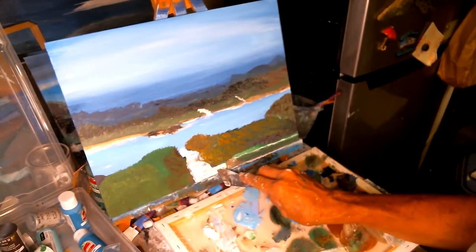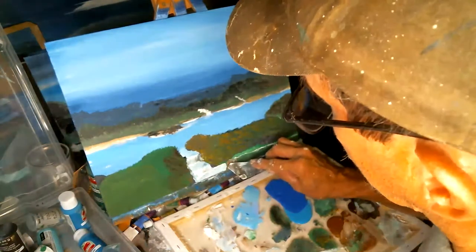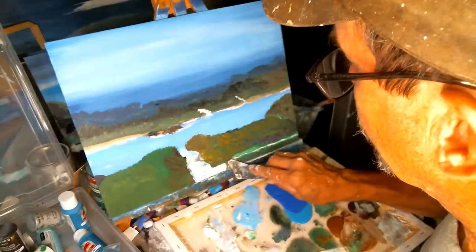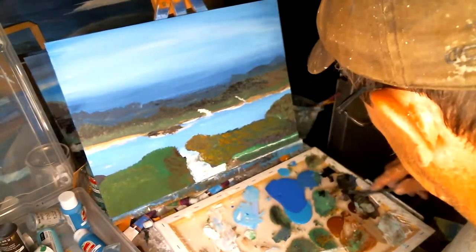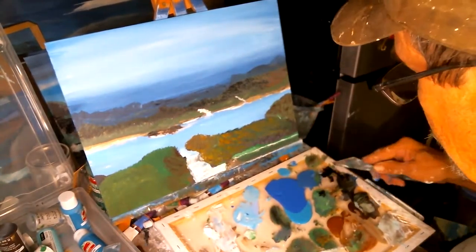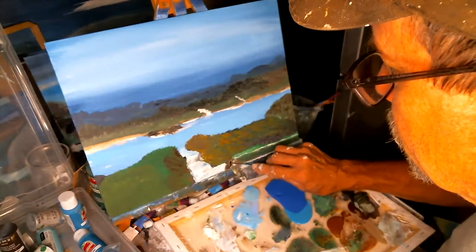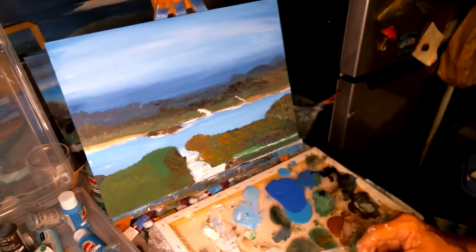Because we're trying to do that, and we're trying to give ourselves a little rock ledge here. Rocky top. No green. Don't need green. Need the black. Need the brown. And we need it to... Oh, there we go. Okay, now.